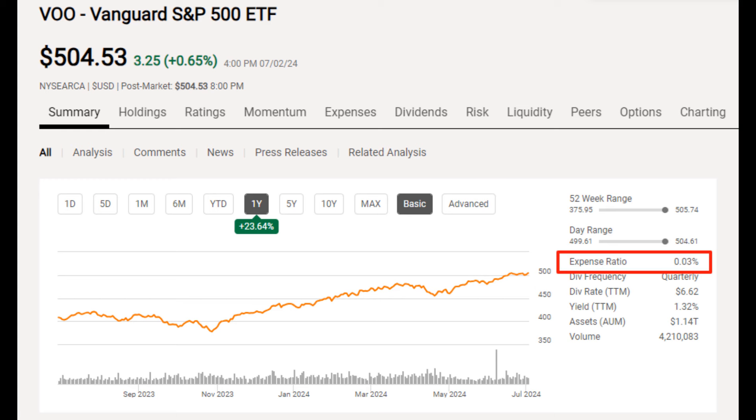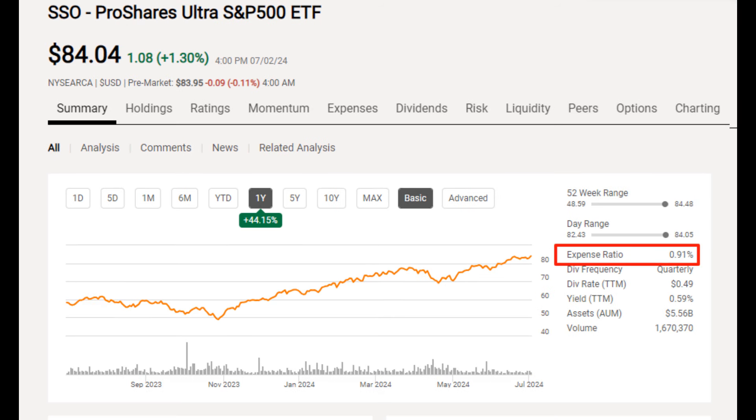When the market is going up, it's great and the party is running. However, when the market goes down, things get really, really ugly, really fast. And even if we get into a sideways market, we are going to be hurt by the high expense ratio, which will be eating away at your investment. Unlike the most famous S&P 500 ETFs — which have fees like Vanguard's VOO at 0.03% — SSO has an expense ratio of 0.91%, which will be paid each year no matter the return. This is normal since this type of ETF requires active management, as it doesn't simply buy the stocks from the S&P 500 index.